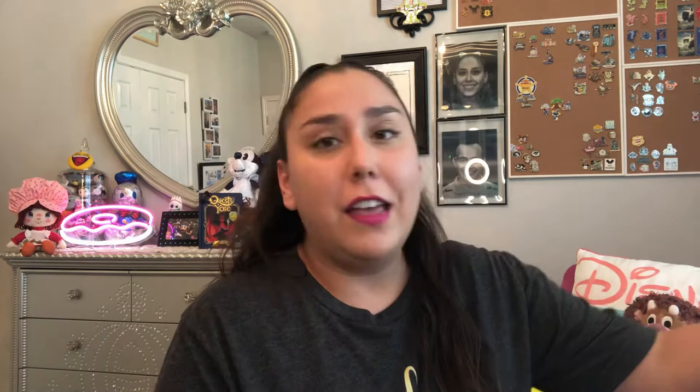Next pop I have to show you is from a Funko Pop swap — linked down below — from my little brother Jamie from Jamie's Disney Kingdom. He swapped this one with me and it is Tamatoa. I love this pop. He is so detailed — all of the bumps on his claws are raised, you can see all the barnacles on his teeth and his chin. He's got that sly look like he's getting ready to sing at any moment. He even has the missing leg and all the treasure on his back, complete with Maui's hook.